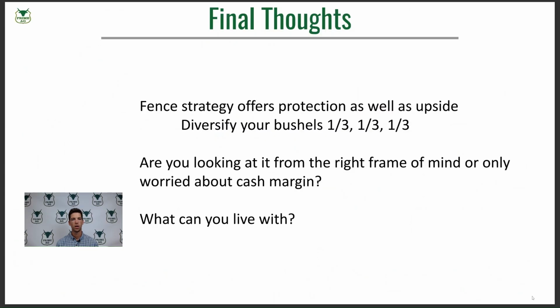So wrapping everything up here, like we said, the fence strategy really offers diversified protection. It helps you set a price floor, again, so you don't freeze if the markets break and wonder what to do, or you don't panic sell. But at the same time, you also have an upside target. We have to think about how many times the market has rallied and guys fail to do anything on a rally, and all of a sudden the market comes back. Now, typically you are going to need this call to expire in the money in order to get that higher price. But again, we think it's reasonable to have these price targets up there, challenge the market and say, hey, come and get this. I'm willing to take a higher sales price than what I have going for me today.